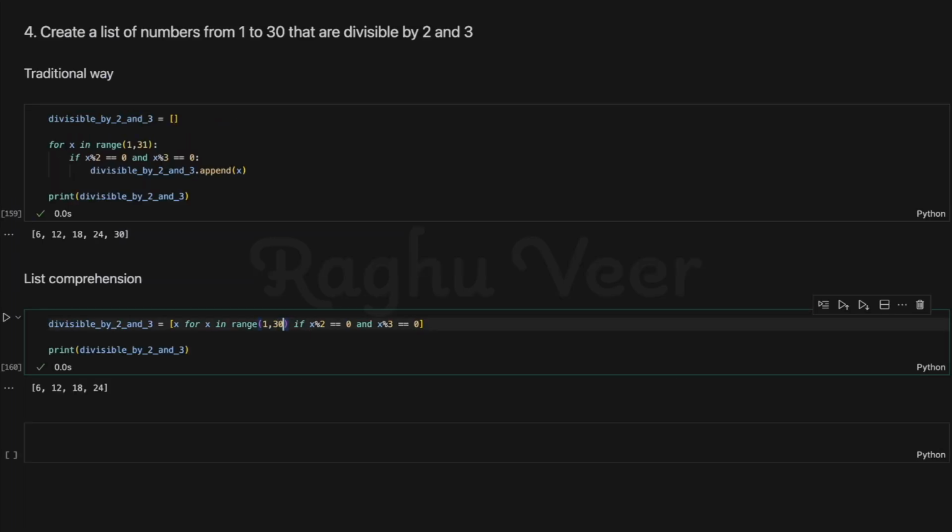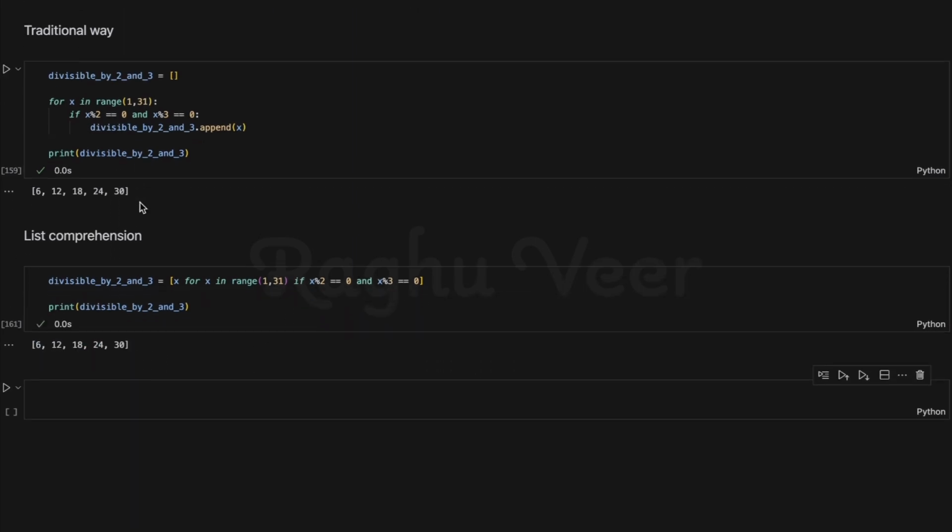It should be range 1 to 31, because only if it is range 1 to 31 it includes 30. If I write range 1 to 30, it does not include 30. That's why we got the output as different. But if I modify this, I would get the result same as the previous one.